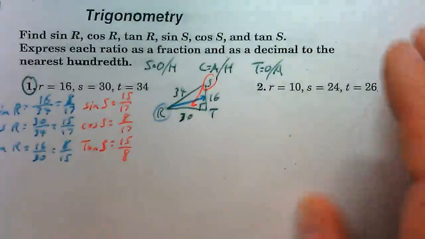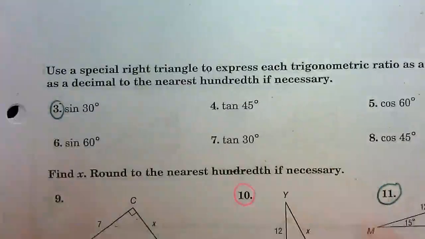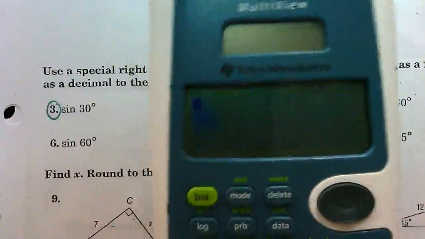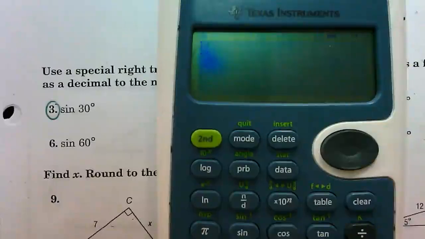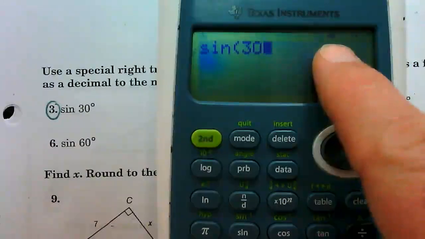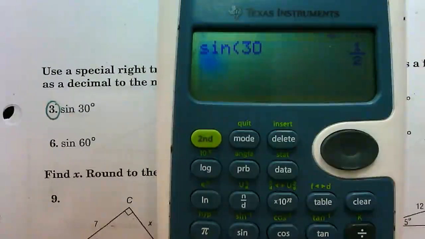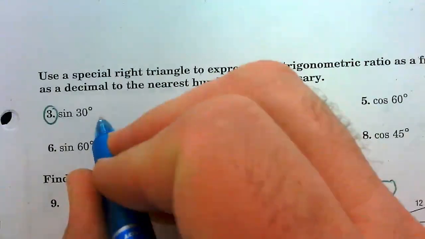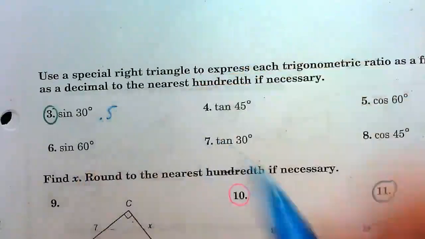All right, going on to number 3 down here. This one's just basically plugging into your calculator. So it just wanted you to find the decimal rounded to the nearest hundredth. Now, depending on your calculator, it might give it to you as a decimal, it might give it to you as a fraction. So if I'm using this calculator, we're going to have sine of 30. Again, have to make sure it's in degree mode before I start anything. Gives it to me as 1/2, or if I change it, 0.5. So let's write it as a decimal. So we have 0.5.